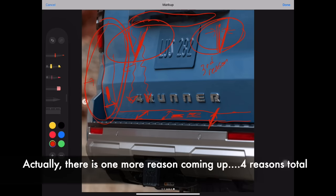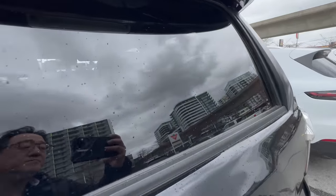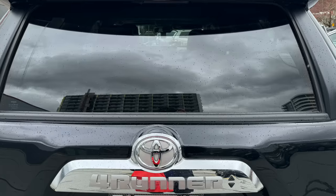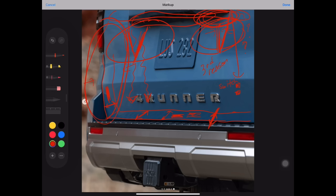Those are the three main reasons why. Obviously this is still speculation — there's not much more I can do to decipher this photo because there's just not enough information above. I can't see what's going on up there. I can't even see, for example, the little switch just above on our current 4Runner that you can press up and down to open or close the window — that feature is only on certain models like the Limited. They've cleverly hidden that section. Although on a new 4Runner, I'd expect that wouldn't be the same ugly two buttons; maybe it'll be built into the whole design.